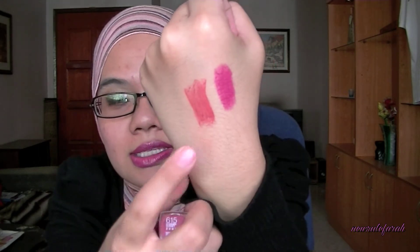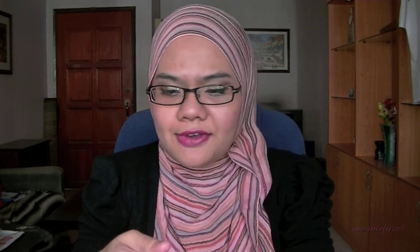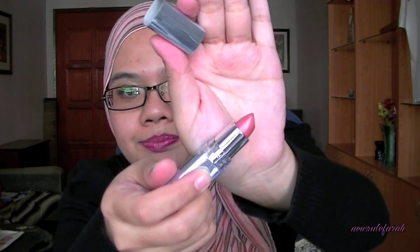Next is one I have been searching for for a few months. If you watch one of my tutorials — the Jewel Makeup Let's Makeup video, there are two versions: one is the remake and one is the original. The lipstick I used in that video — I was trying to find a duplicate for it and I think I found it. This one I'm going to show you is from the Maybelline Watershine Pure line. This is much frostier than the one I have, but it's almost similar. This one is in BC 11.